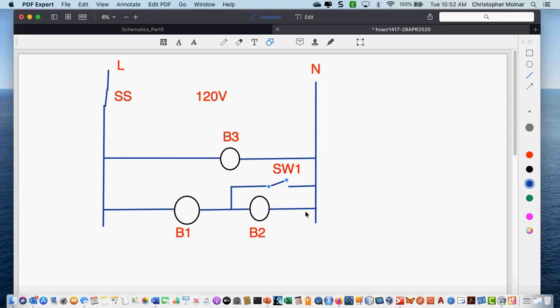So current's going through here. There might be a different current going through bulb 3. Voltages are split in this situation between B1 and B2. However, if I just want voltage going to B1, I bypass B2, because the resistance of B2 is now higher than the wire and switch that goes around it. Does anybody have any questions on this, the way it's set up right now?